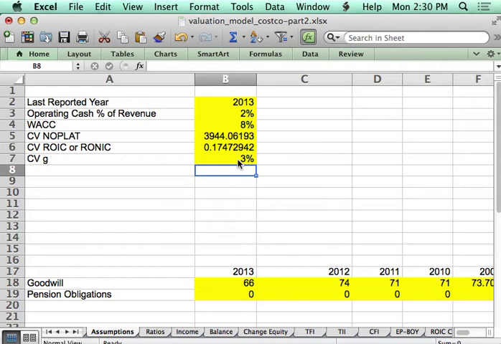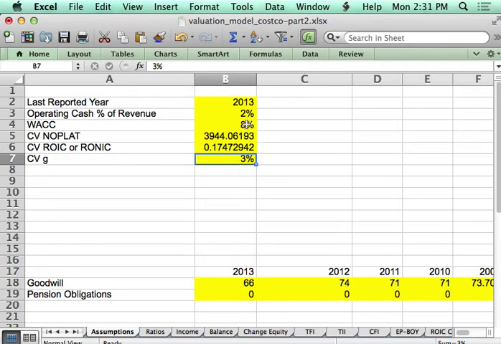Now we know that generally G's this semester are going to be between 0 and 6% for very long-term, perpetual growth. And the idea for G is that by definition, G can't be greater than R. Because the formula for growing perpetuity is cash flow divided by R minus G, G has got to be lower than R, which is your discount rate. So growth into perpetuity can't be higher than the cost of capital. So in this case, we're going to start out with an assumption of 3%. We can always change it later.